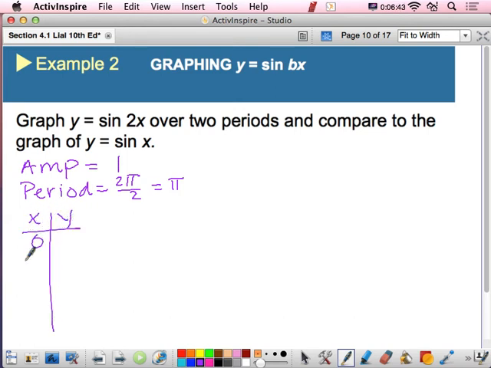So we start at 0 still, but this time, instead of going all the way to 2 pi, we're going to stop our table at pi. And then we're going to go in by halves. So this is half pi. This is a quarter of pi. And what will that be? 3 pi over 4, yeah, 3/4 of pi, because we're going up by 1/4 each time. Look, that's 1/4, 2/4, 3/4, 4/4. So if you need to, you can count it that way.